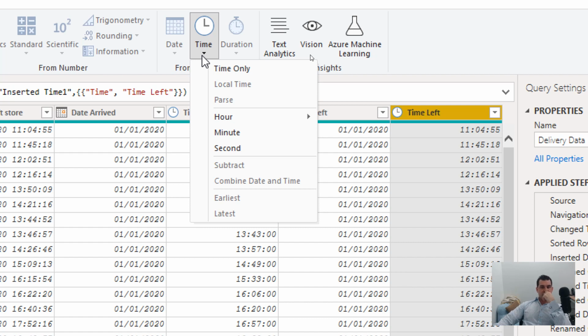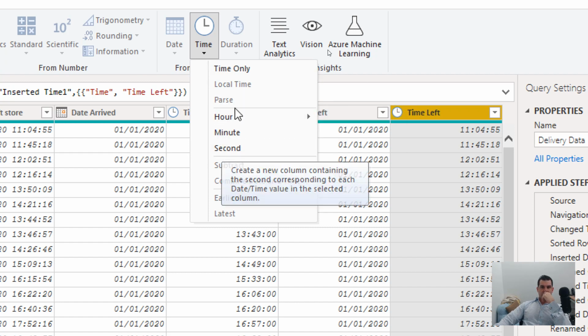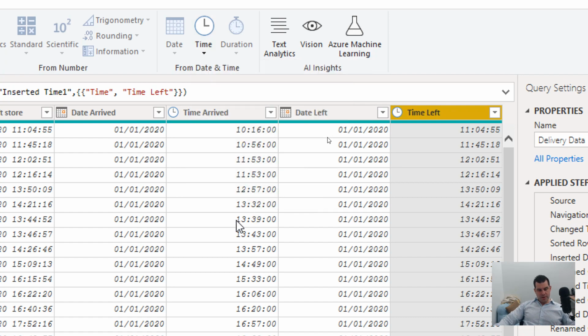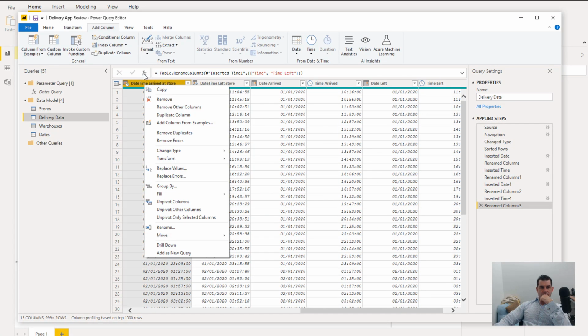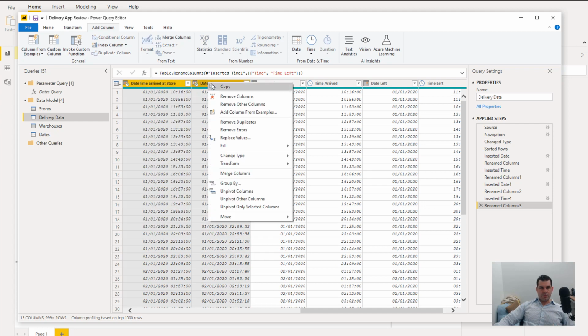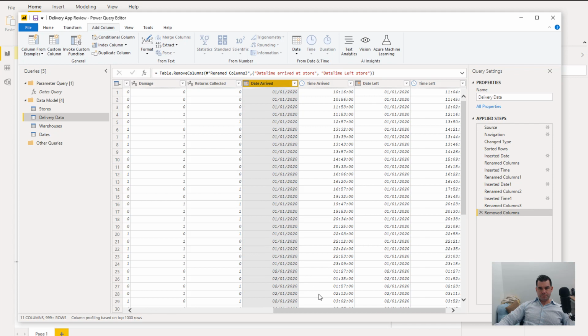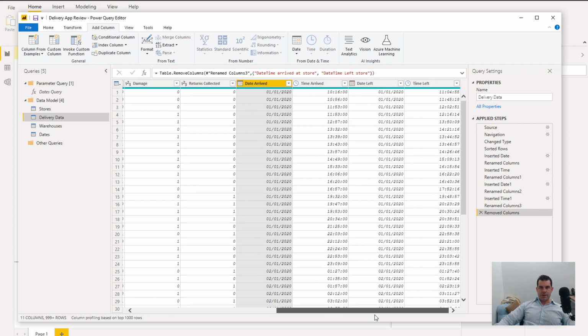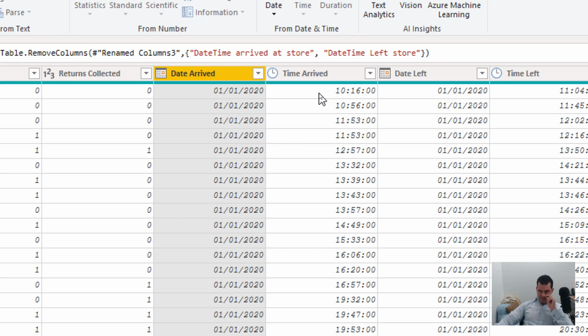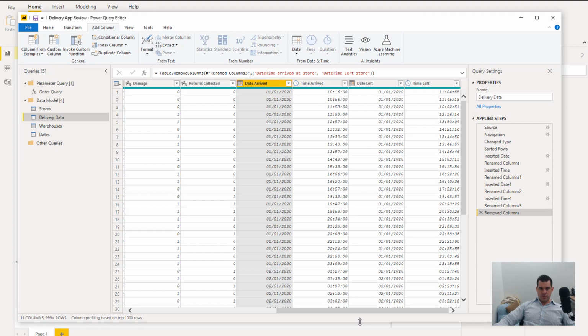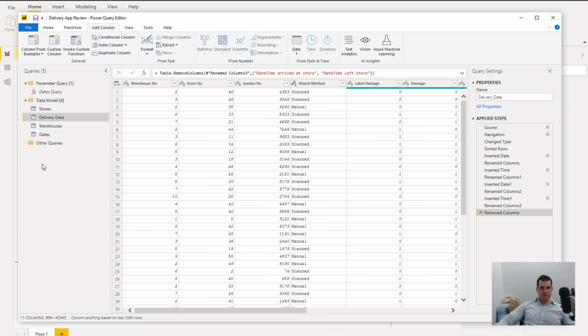It's interesting here, I think we'll push ahead and see how we go, but we might even need to extract out the hour, minute, and second, depending on what sort of granularity we want to get to. But let's just plow ahead. I can also delete these columns because I don't really need them anymore, so I'm going to remove them. Let's see if we can create what we need with this. Even this time column concerns me a touch, so we'll just have to see.